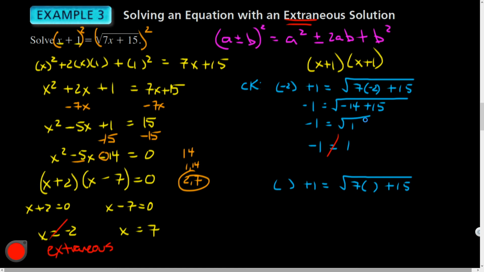Also, I want to point out, notice this is a pure square root. It wasn't a plus or minus square root that could show up when solving quadratics. So this square root of 1 is only 1, not plus or minus. Let's plug in 7 and see if we have better luck. 7 plus 1 is 8. Is that equal to the square root of 49 plus 15? Is 8 equal to... I know what I want that to be. I'm tempted to be lazy and just assume. It is 64, though, yeah. Okay, and so 8 equals 8. That's true.